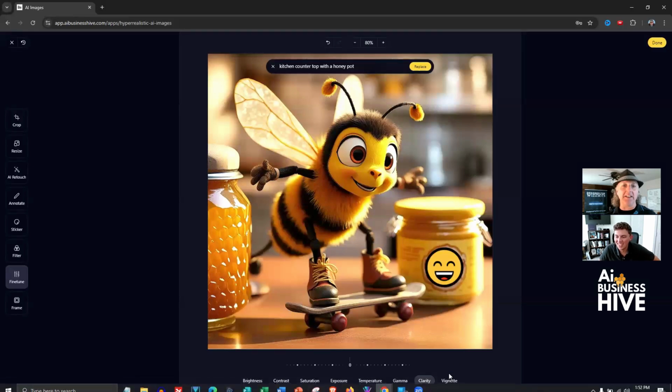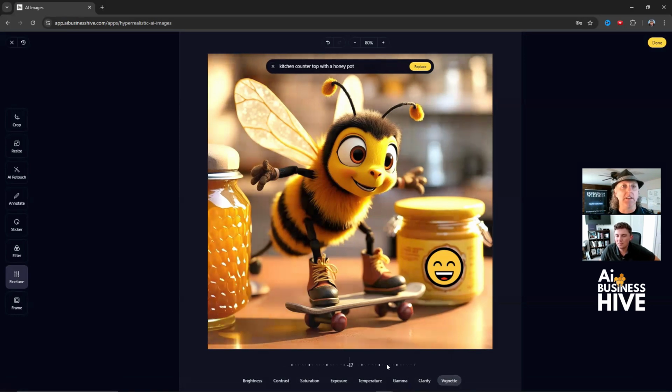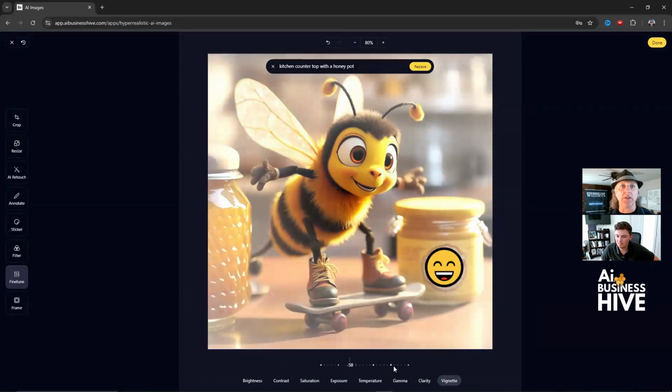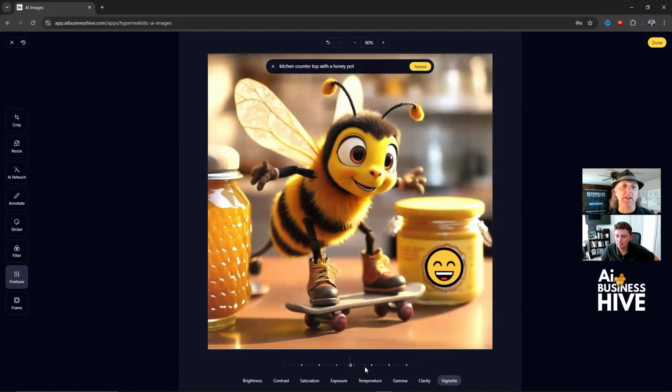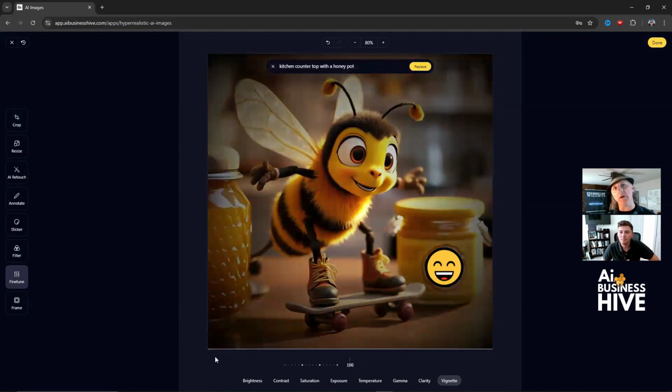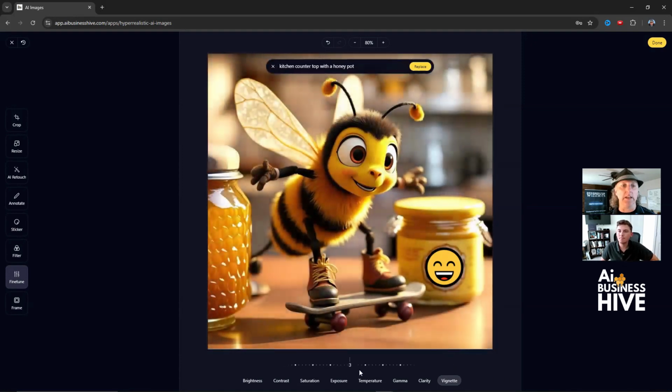And the vignette is how you take off the edge. It just kind of gives you a fuzzy edge around it. So you see here, it's got a little fuzzy edge around it. And one way is dark and one way is light. That just gives you a nice little fun effect. So if you have a specific style that you like, maybe on your social media, you want it all to have a white background or a dark background, kind of pop out the middle, that's what your vignette does. So that's what all these little tools here at the bottom do.